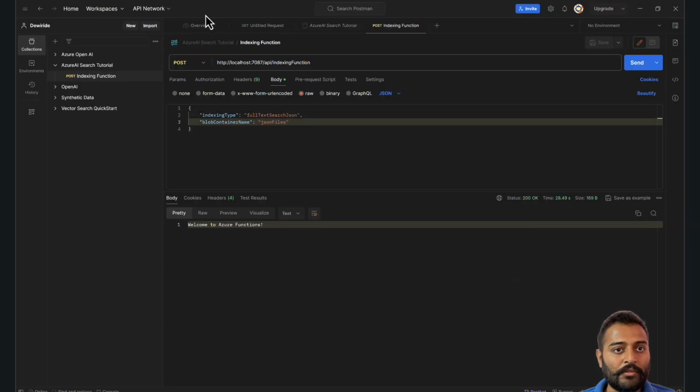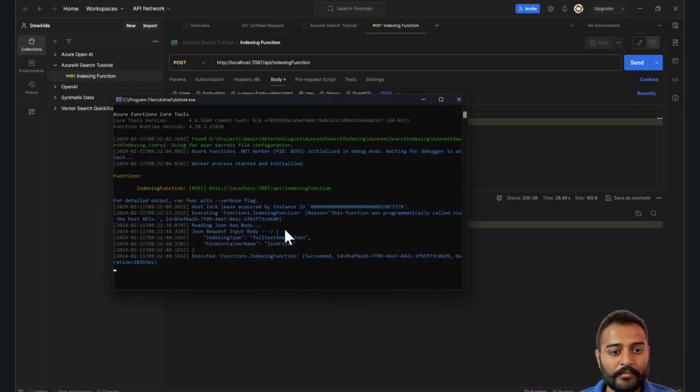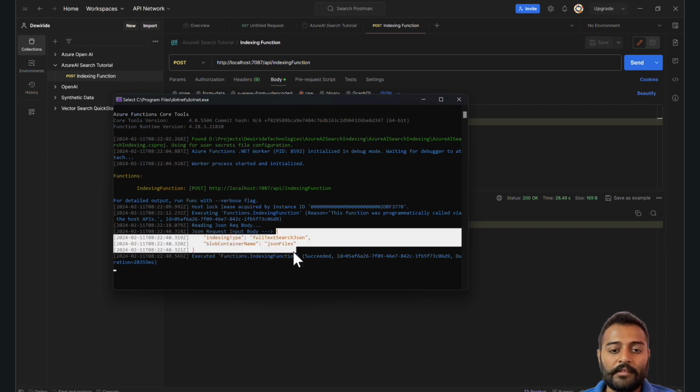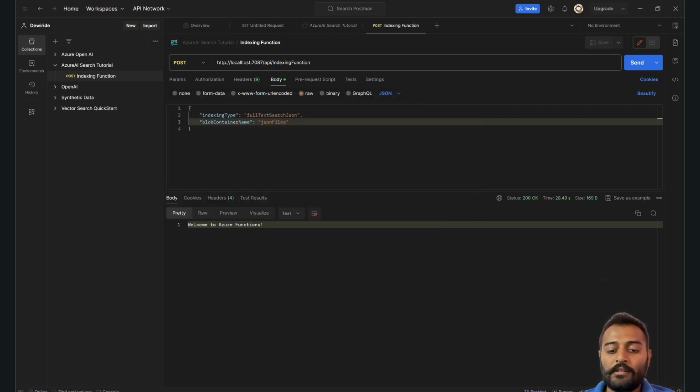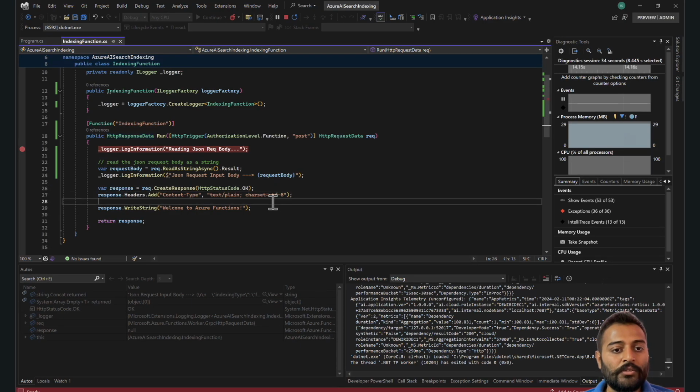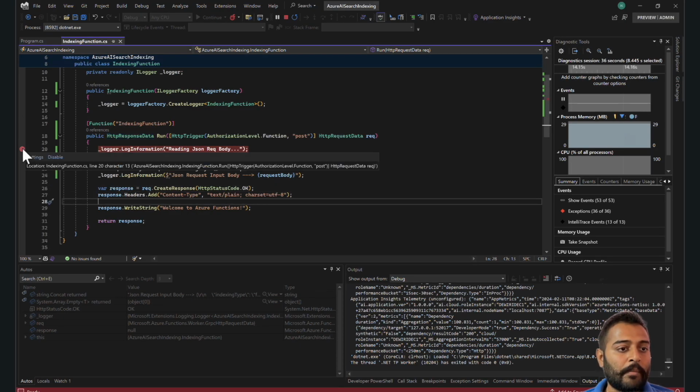Let me just go next. There it is. JSON request input body, and this we are printing on the console. It's just for debugging purposes, nothing else. Make sure you do not input any confidential information on the console. Okay, so this is good, nice.